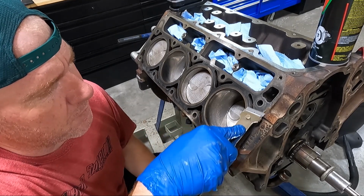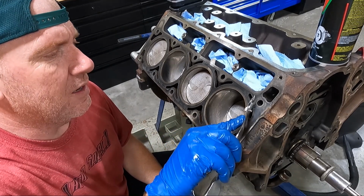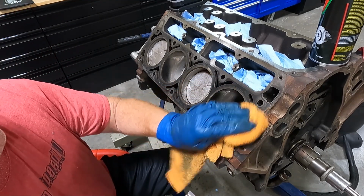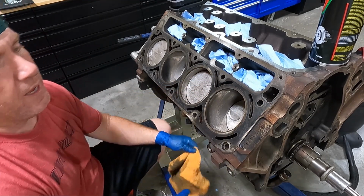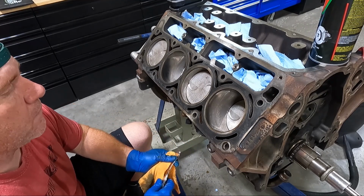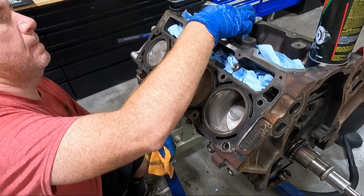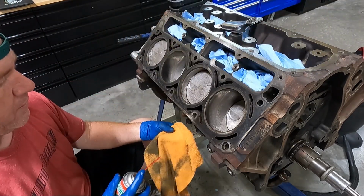It's going in a Suburban. It's not like it's a show car. I don't even know if I'm going to paint the block. I originally thought I might. All right, so I've scraped it another time. I'm going to go over it again with some brake cleaner.